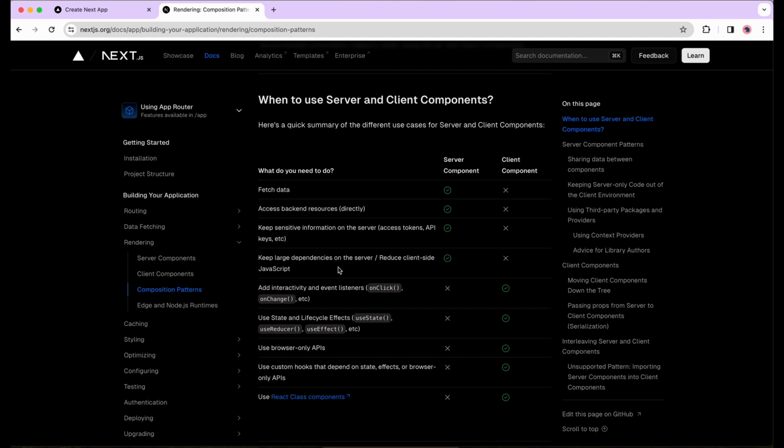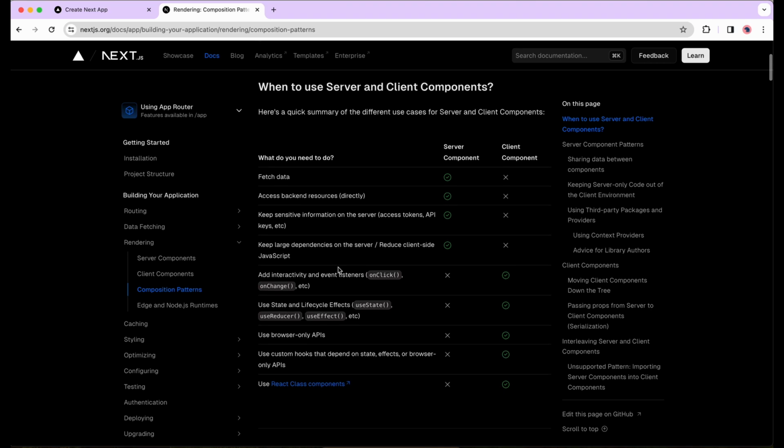We know that the client side can be pretty huge when we have large applications, and this can definitely reduce your app performance. So whenever we don't know what to do, by default just use the server component.